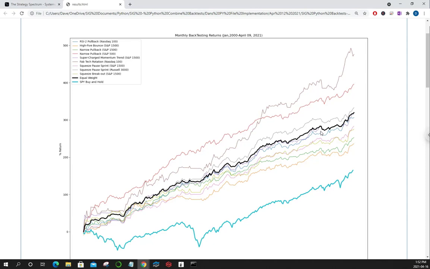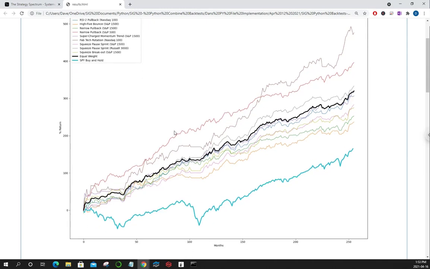So if we were to say that we wanted to run all of these strategies in real time, then this combined equity curve is the result of running all those strategies in real time. And as you would expect, it's going to sit somewhere in the middle, because basically what we're saying is take all the equity I have available. Let's say we're using $100,000, and I'm going to run all of these strategies equally. So if I've got 10 strategies, just for easy calculation, I'm going to run 10% to each strategy. And that's essentially what it does. And then you can see what the result is of combining all your strategies.